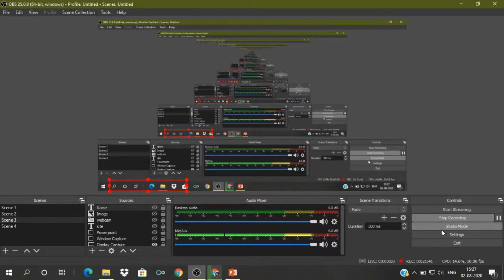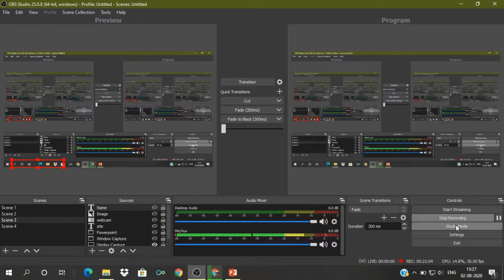Then you can see the studio mode, this is a brilliant mode. This is the simple mode, and the studio mode is the brilliant one, where you can do real-time editing. Clicking on this, now you can see one as preview, right? And another as program. So this is the final outcome you will find.